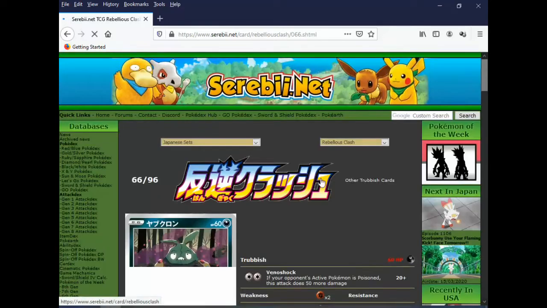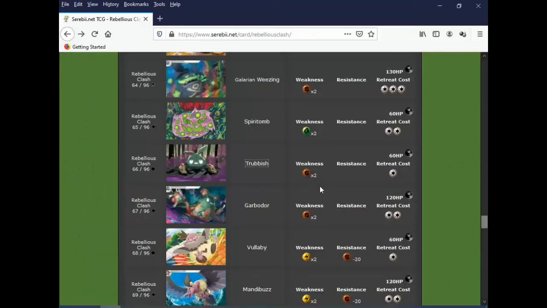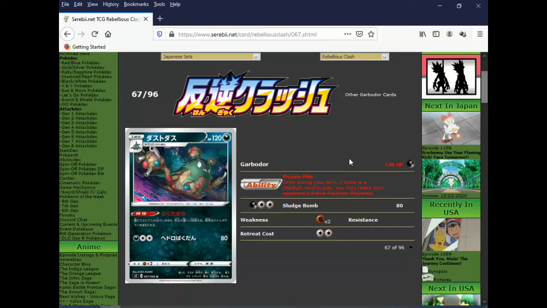You got Trubbish. Seems pretty down, pretty sad. If your opponent's active Pokemon is poisoned, 50 more damage. Could be something. Then Garbodor. Poison Pile. Once during your turn, if there's a stadium card in play, you may make your opponent's active Pokemon poisoned. This could be handy too. Works from the bench. Not bad. A new Garbodor with a decent ability.